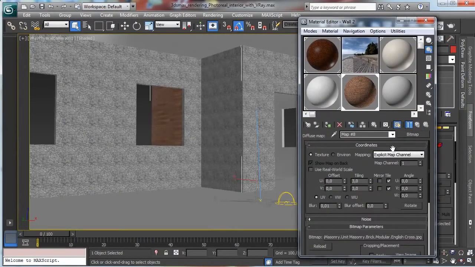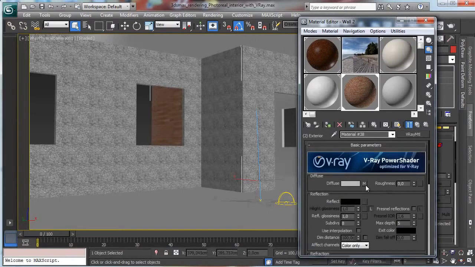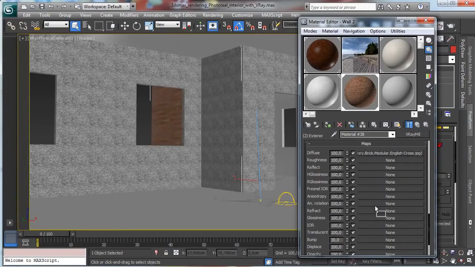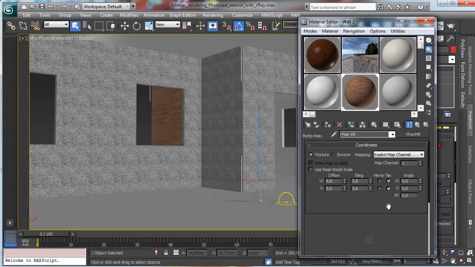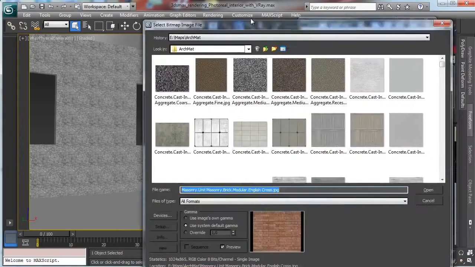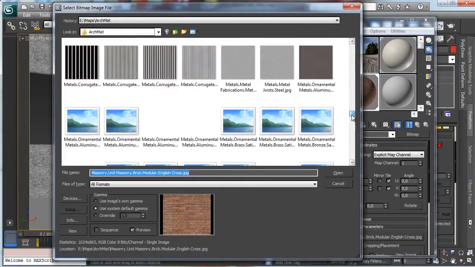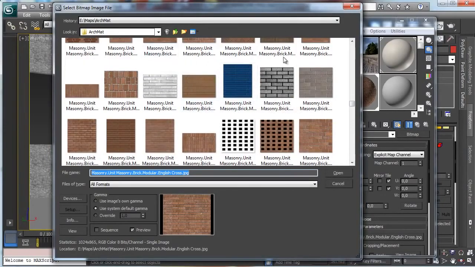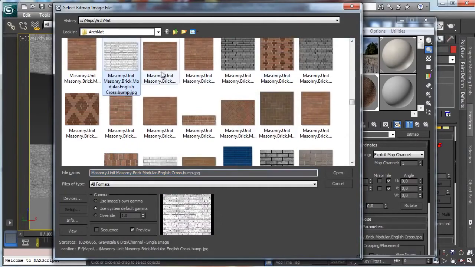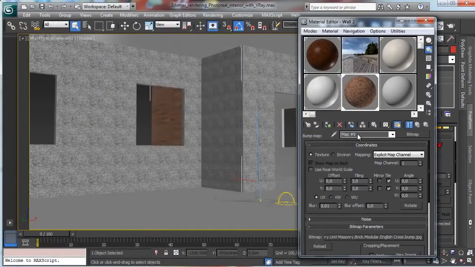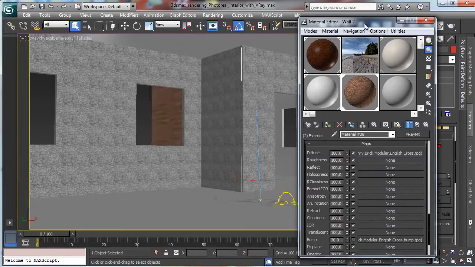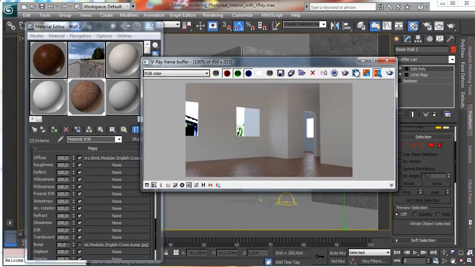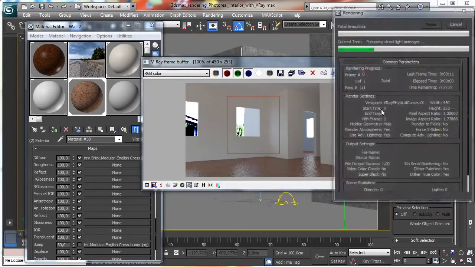It seems yes. Okay, so we need the bump. So for the bump, let's go directly there. Let's say that we have the bump there, the same map, but this time we'll use the cross, so we have to go to the masonry there, the cross. Okay, and that's the bump map for this one. So we have the right bump map ready. Back to the render. So let's open the rendering view. We select just this part and let's make a preview.